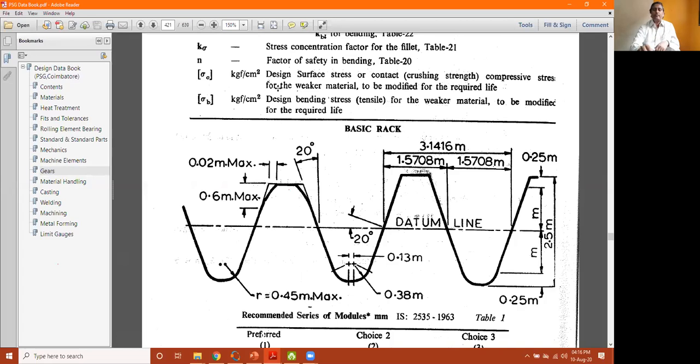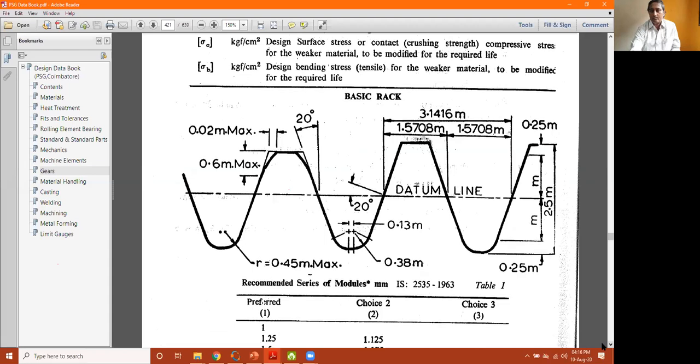From here also you can find out the dimensions. This is M, total depth is 2.5 times M, this clearance is 0.25 M. But you can draw this diagram and don't look for the dimensions from it. You directly go to page number 8.22, but it is essential to draw this diagram.